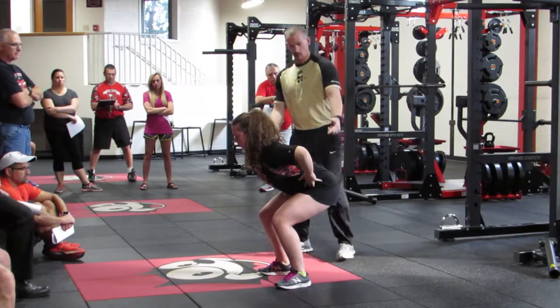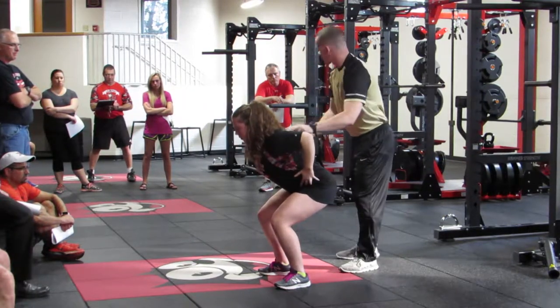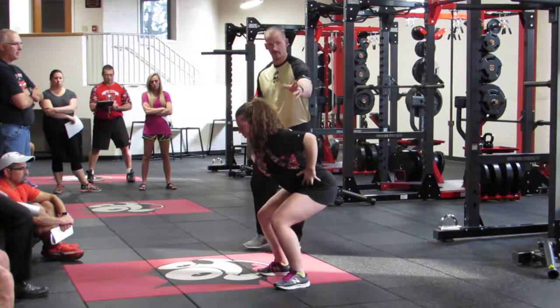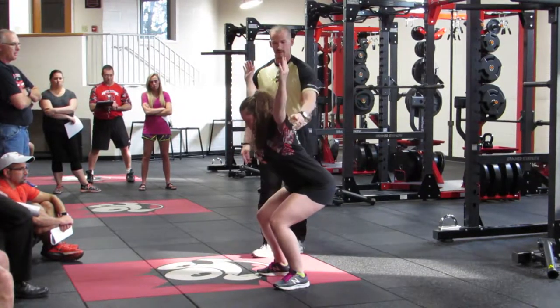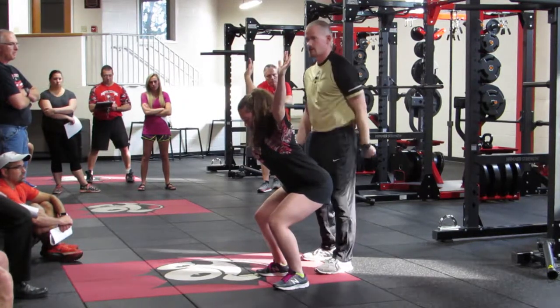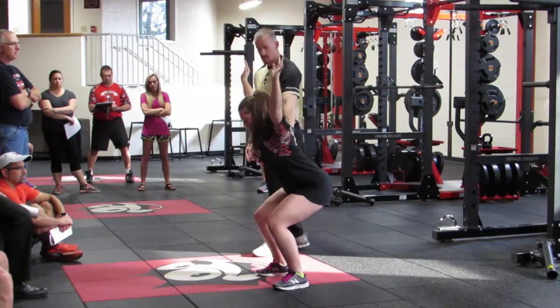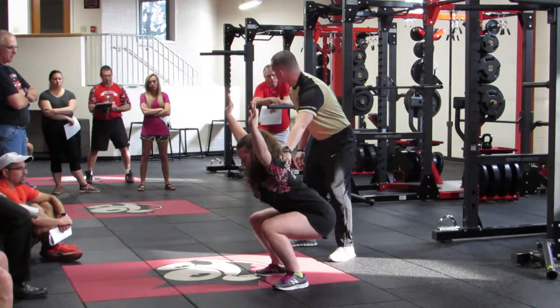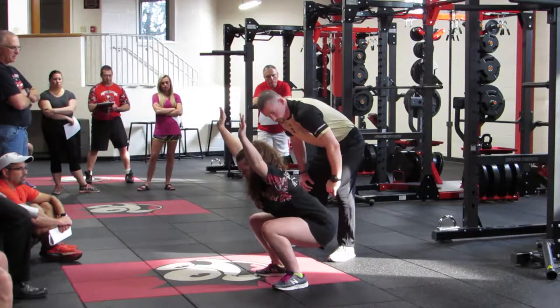Now from this position, I want her to pull her elbows back. So now she's activating her thoracic spine. Okay? Now from here, she's going to bring her arms up into a wider V to keep her thoracic spine activated. Her arms are going to be in line or slightly behind her ears here. And now I'm going to ask her to drop straight down. We want her hip crease to be slightly below her knee. She's right above the barrel right now. So drop a little bit lower, a little bit more.